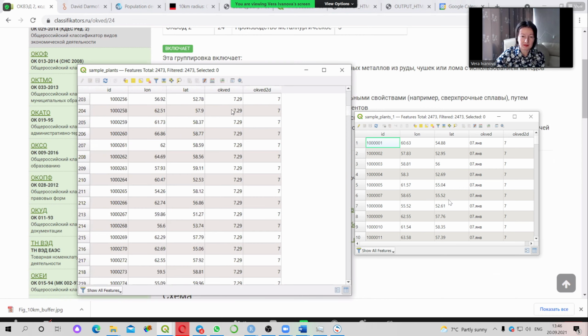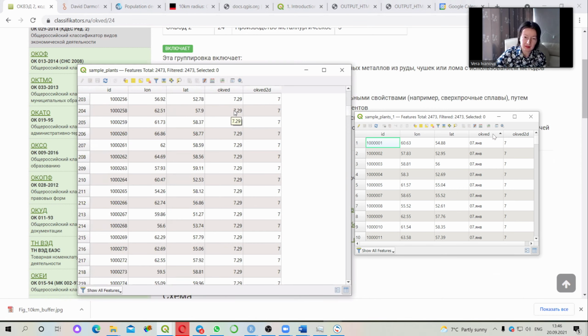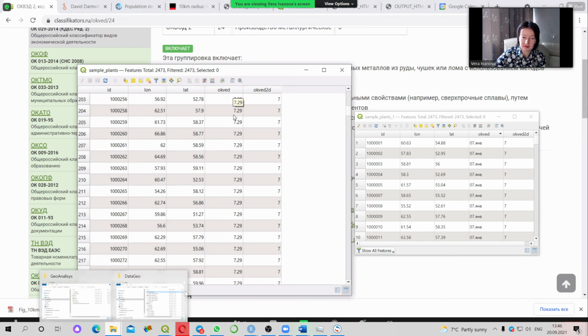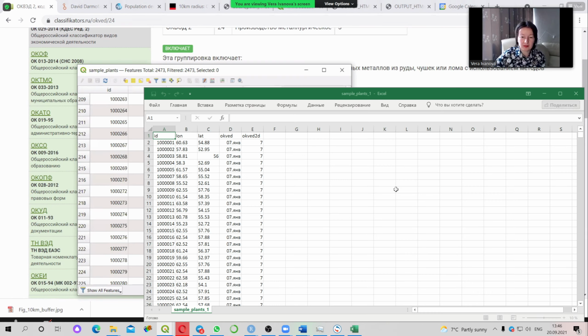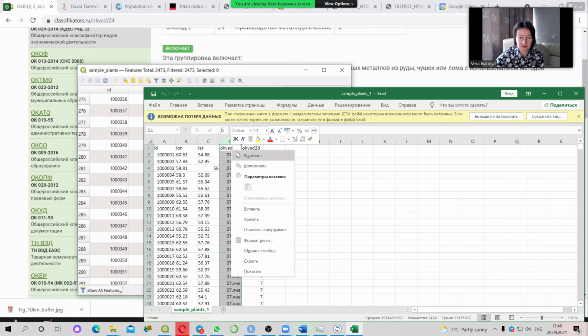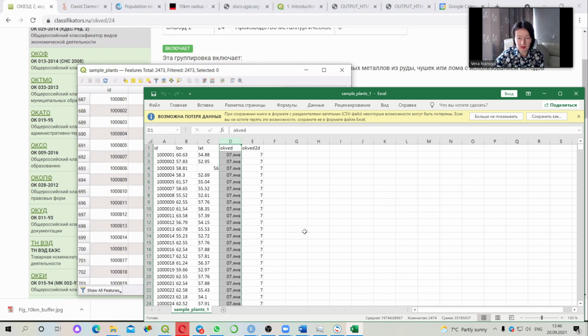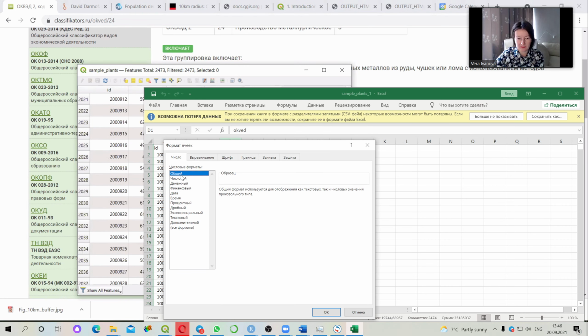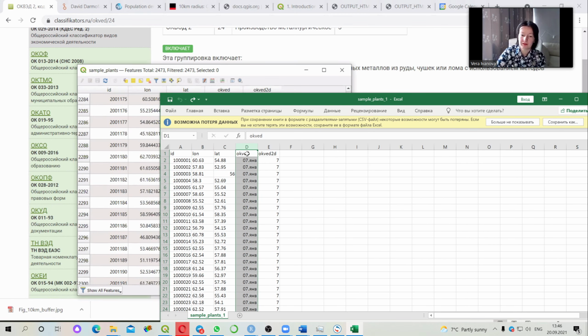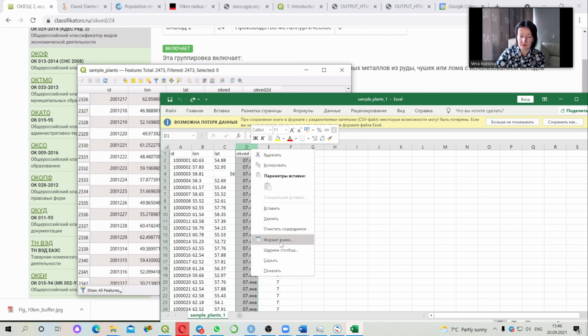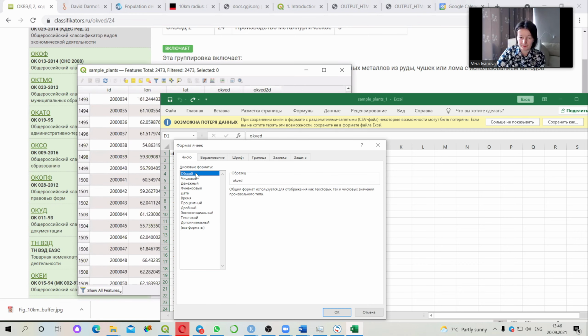So you can see that there are more detailed data for the OKVED column, and OKVED containing only the first two numbers, the first two digits are in the last column, in the last field. And for several plants, there is no data on detailed OKVED codes, only for the first two digits.